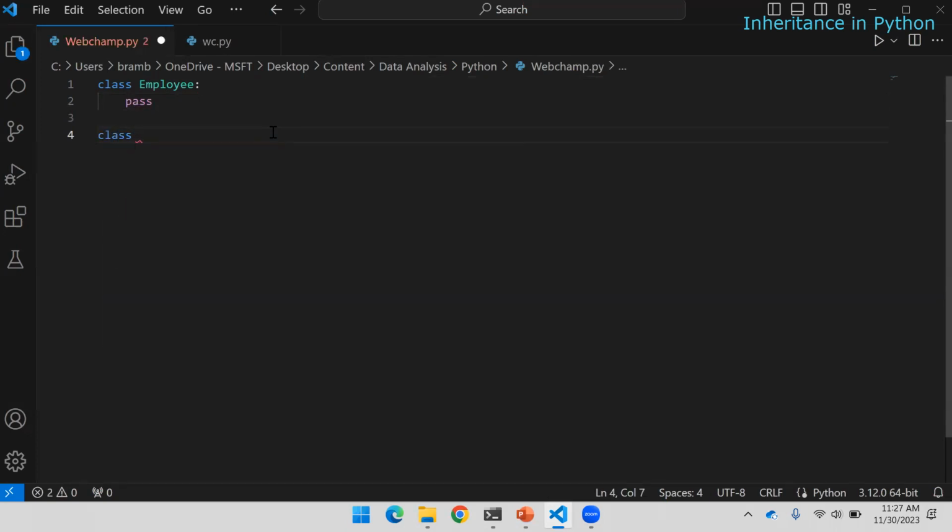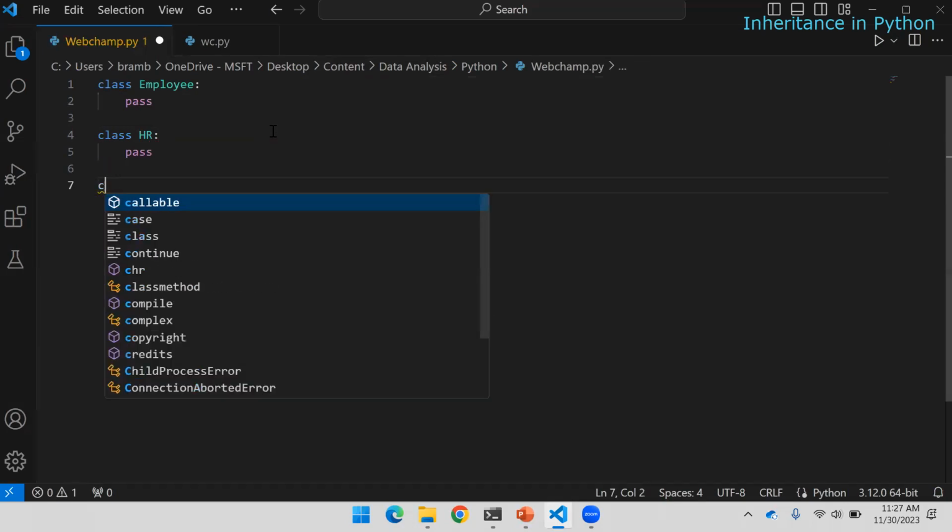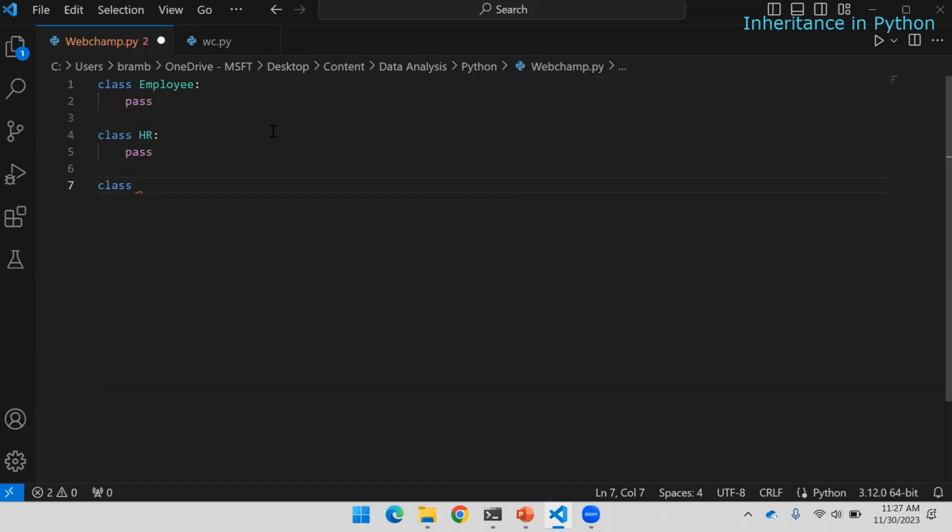So I will say HR department, then I will say class, right, finance department, and each department has different functionality. Obviously all the employees are not going to do the same thing, so their functionality is not common, right?